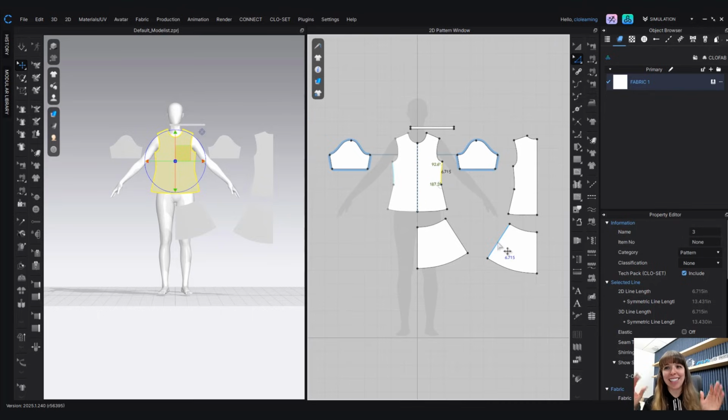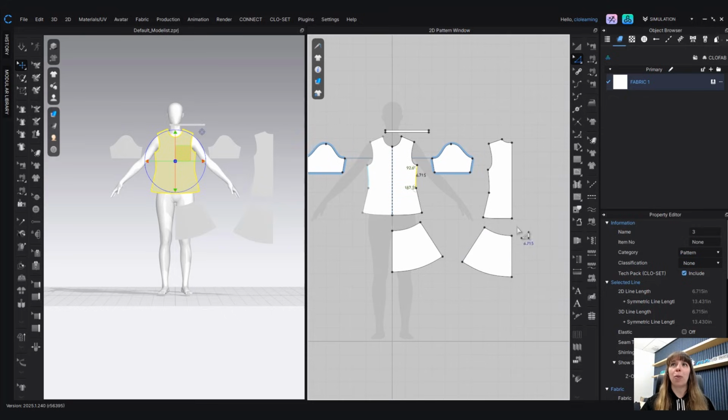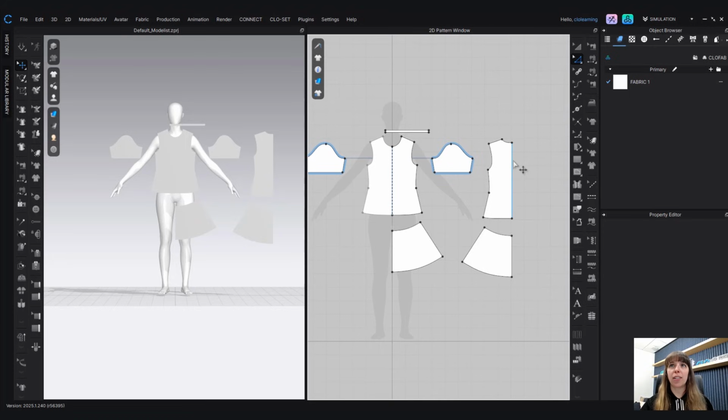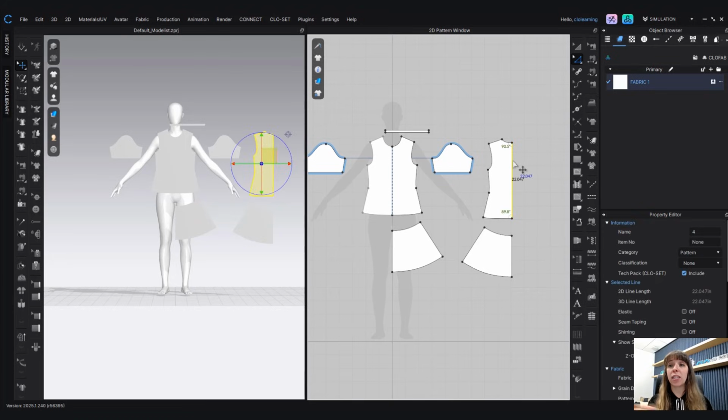You're like, oh gosh, I guess I have to do this for all these other pattern pieces. Now, what's really nice about CLO is there is the ability to do it all at once. I'm going to, again, edit pattern tool. I'm going to select the center back of my bodice. Now, I want to be able to select multiple. So very similar to a lot of other programs, I'm going to hold Shift on my keyboard. So clicking on this center back of my bodice, I am now holding Shift on my keyboard. I'm going to select the center back of the skirt and the center front of what will be our skirt. So I have 3 separate lines selected. I can release my shift now. I'm not going to select anymore.